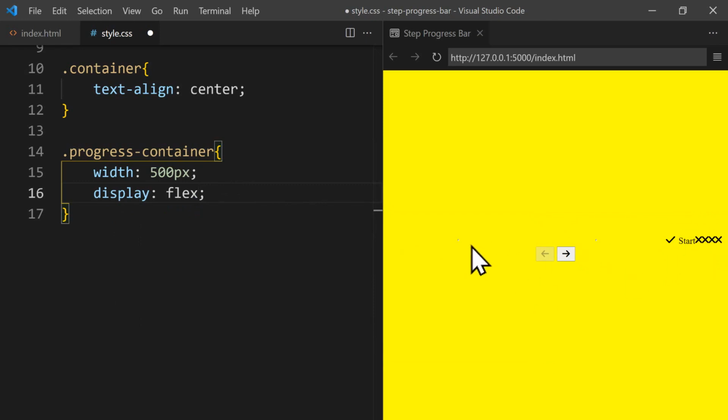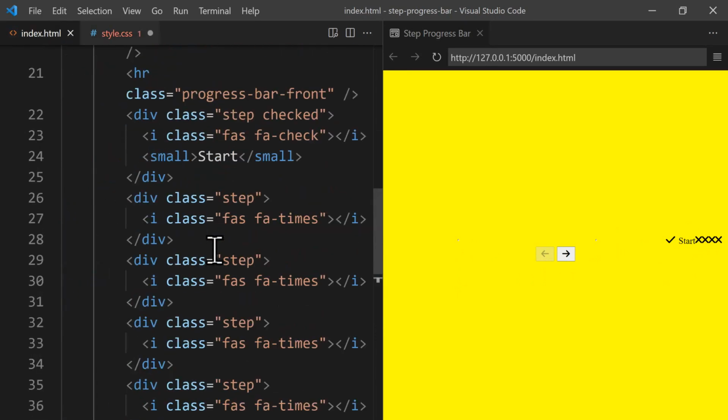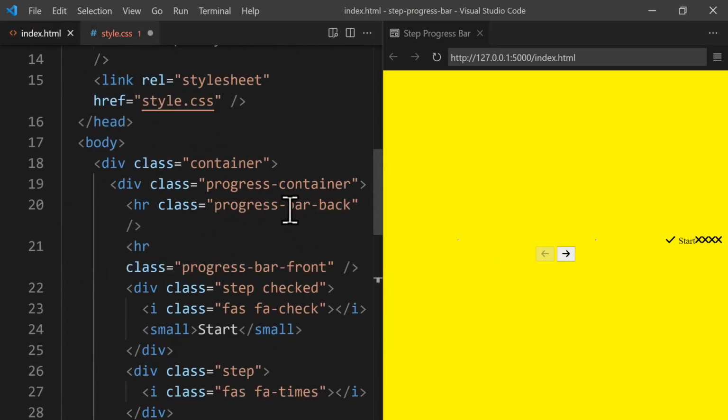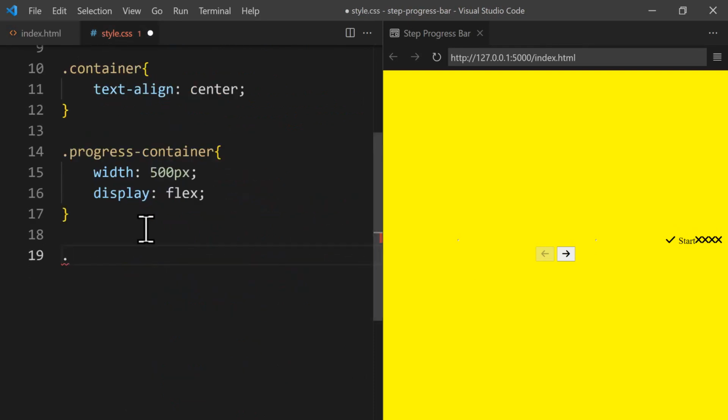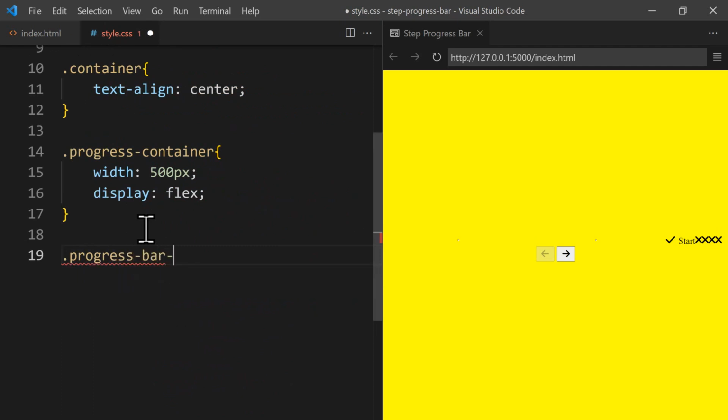So we just need to remove the position of the lines. We should set the position of the lines to be absolute, so these icons will be at the top of these things. So we just change the lines. As you can see, the line has the class of progress-bar-back and progress-bar-front. First, we start with the progress-bar-back.